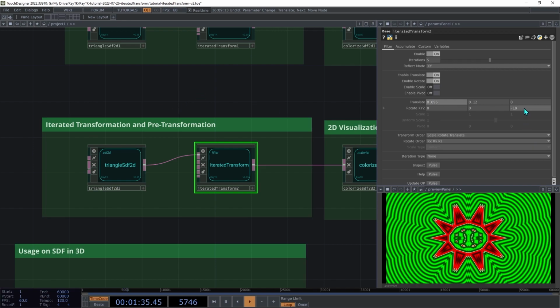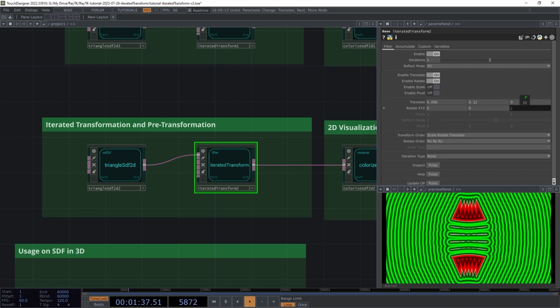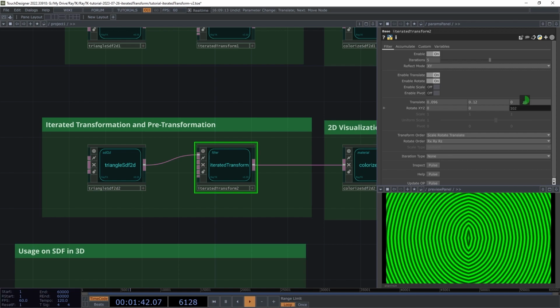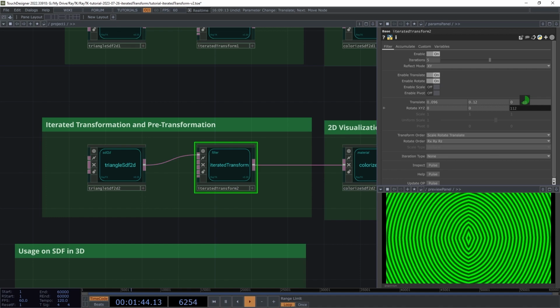It's also worth noting that there may be cases where things disappear completely. And that's happening because the entire original shape ends up on the wrong side of one of those reflection boundaries. So every time that we apply reflection, we're effectively throwing out half of the space. So if all of the shape is in the half that gets thrown out, then nothing makes it through to the end.